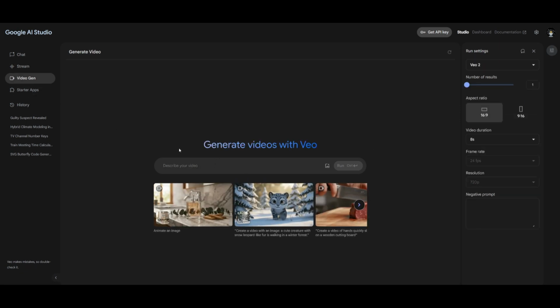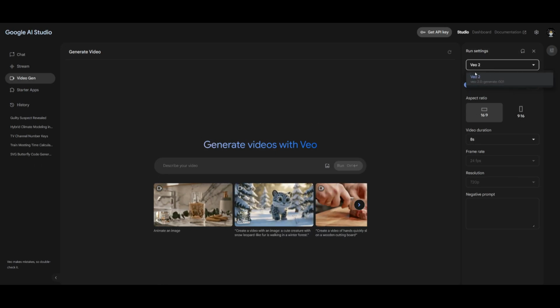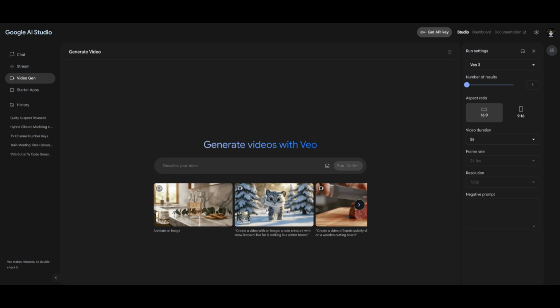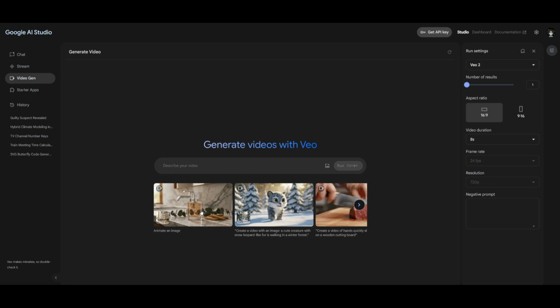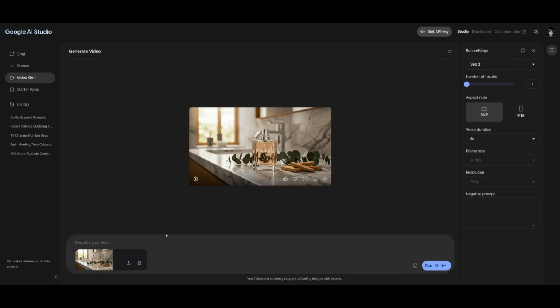You have the video generation, and this is where you can use the Veo model, the new generation model, to generate videos based off of textual prompts. So in this case, if I want to animate a picture by uploading something like this over here, the Gemini Veo model will go ahead and animate it for you within Google AI Studio, which is just remarkable. And just like that, based off the picture that we uploaded, this has now been animated. Now, it looks a little off, but it still was capable of animating the base structure of this picture.